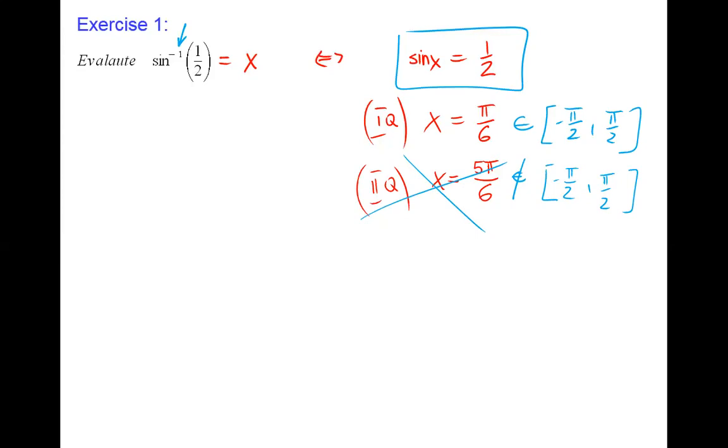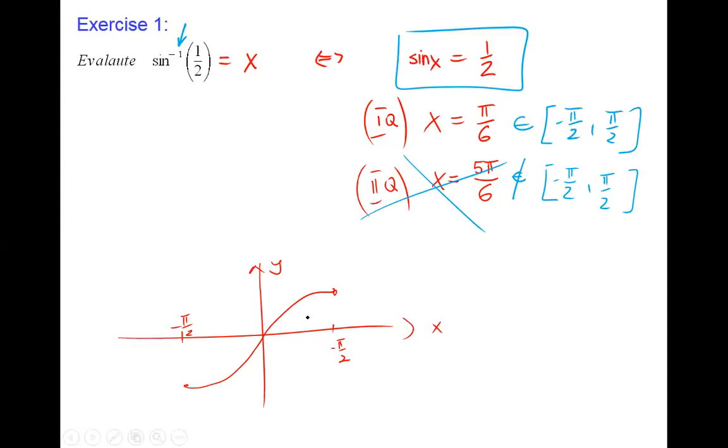Let's try, because even if I draw a sine function, this is sine, this is not an inverse, because I do have my restriction. And we can see I want sine of x to be 1/2. That means 1 is here, -1 is here, 1/2 is here. That means we only have one intersection, pi over 6. If I had my curve on the other side, I would have 5 pi over 6, but it's only one solution, okay? Because we have this restriction.